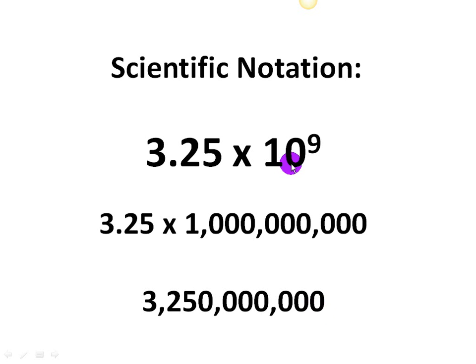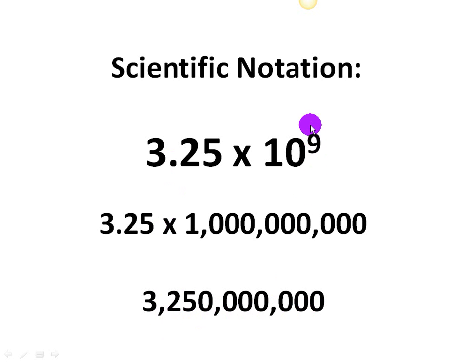All I've done is move the decimal 9 places. Don't be tricked or fooled by the fact that it means 9 zeros. It means 9 zeros here, but if I'm multiplying 3.25 times 1 billion, then I would still have the spaces along through here. I'd have 1, 2, 3, 4, 5, 6, 7 zeros, and then these 2 places were where the decimal moved. So it's moving the decimal 9 places.